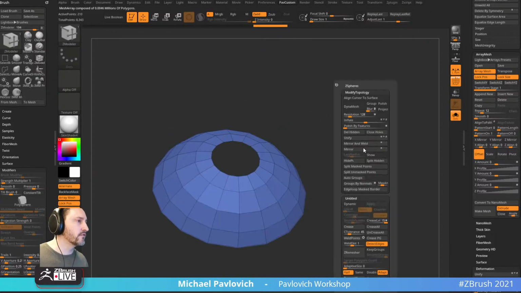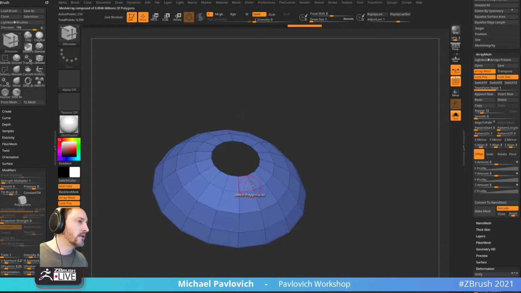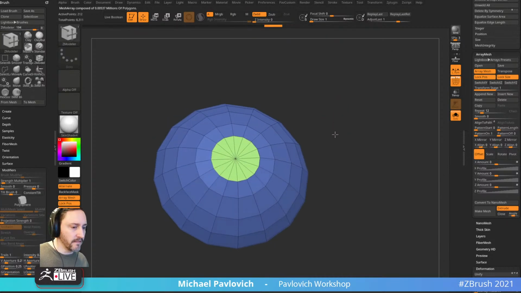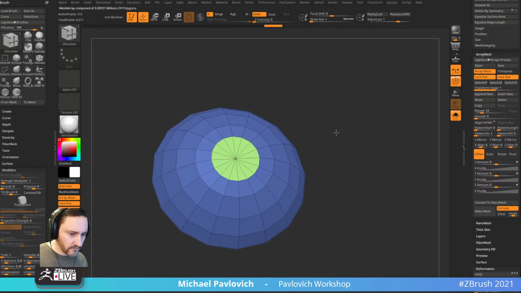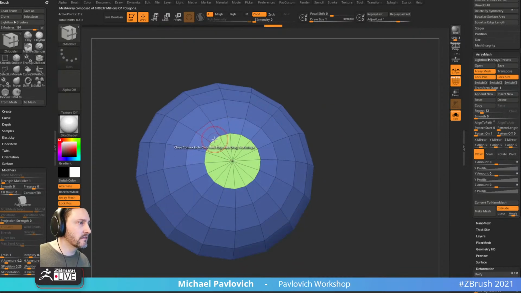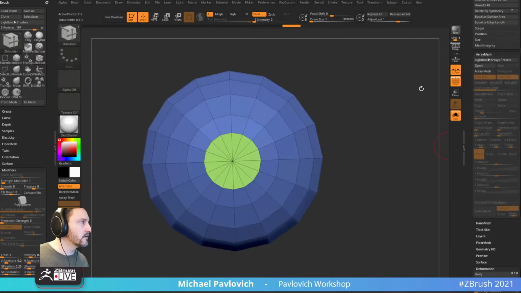Control Shift Tap, Control Shift Drag to invert, delete hidden. We're going to go in here and we're going to say close convex hole, Control Shift, Control W, and then, is that enough? Yeah. And then I want to, let me see if I can do this. Because I want to, I can align, you know what, turn off array mesh temporarily.